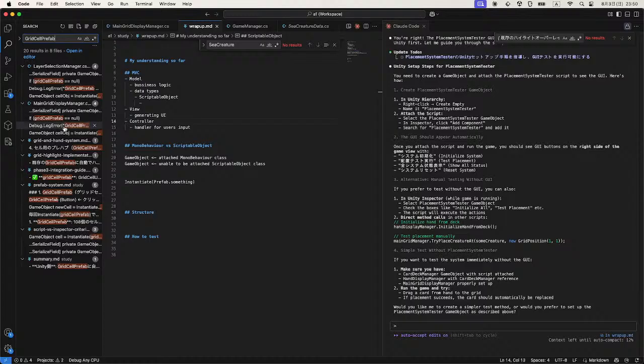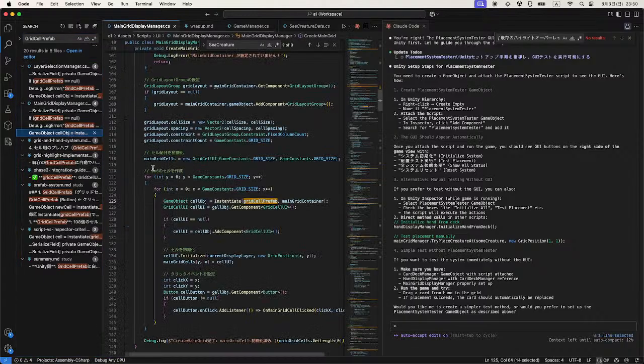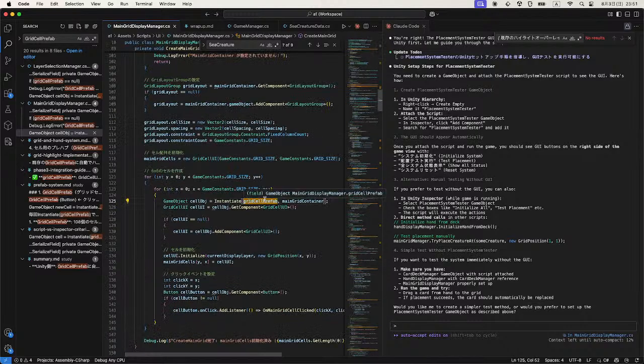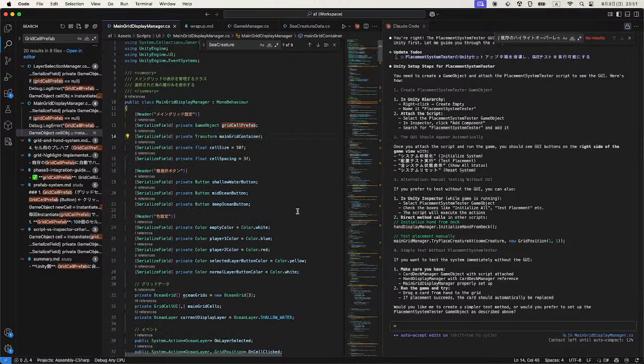Maybe this is instantiate. Yeah, and main grid container is given to the instantiate function, but how is this argument defined? This is just a game object, so it has no specific type. Main grid container is a transform.